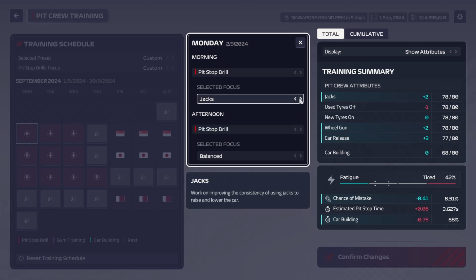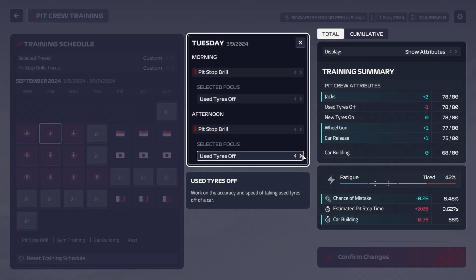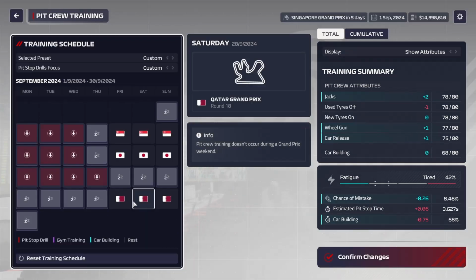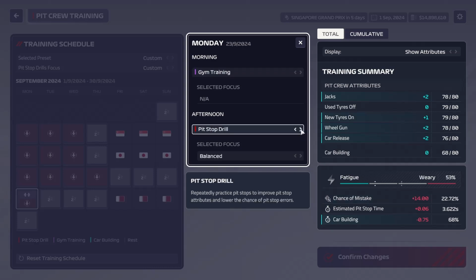Let's do use tire off, use tire off. Okay, let's change this to use tire off, use tire off. And then what about a gym day here? Gym day and a pit stop drill.